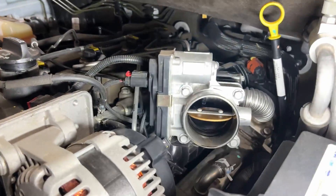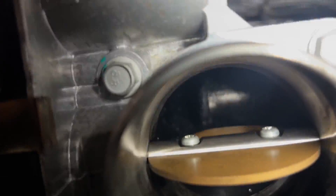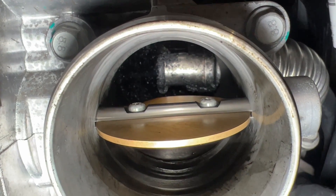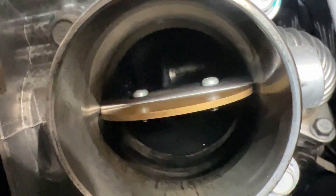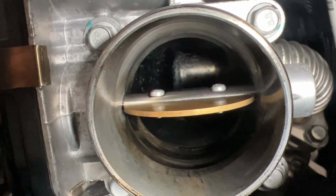We've run the clean and you can actually see inside there now. Our chemical will continue to burn and melt all that stuff off — you can see the EGR pipe now. There's still some chunky bits in there, but in general it's a lot cleaner, and it will eventually melt the rest out. Our code is now gone and sorted, so now we can get on the dyno and do some tuning.